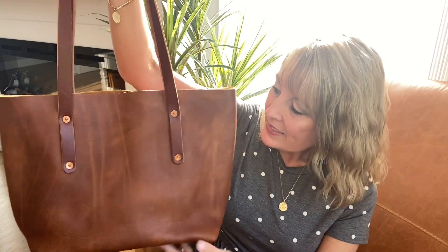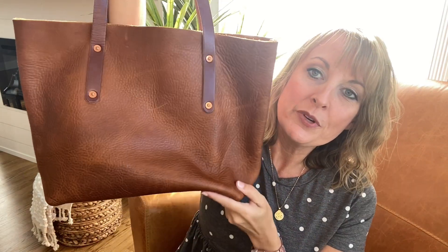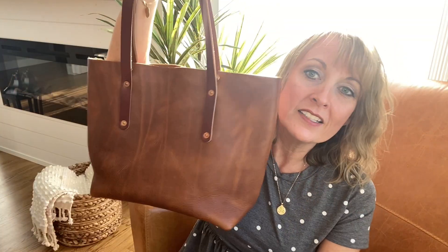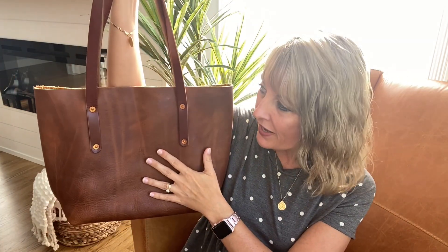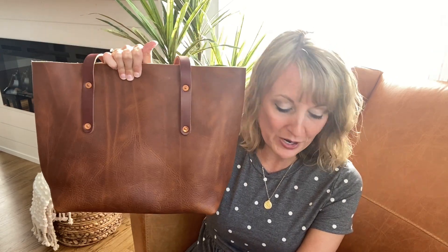This bag was in great condition when I bought it — absolutely nothing wrong with it. I love the striations and the character of that side of the bag. This one's a little bit more consistent with the pebbling. We're talking about a full grain leather, so everything on this is completely natural to the hide. This is a six-ounce leather — it's very thick. Of all my bags that I have ever owned, I think this is the hardiest, thickest leather of any bag I've ever owned. So if you're looking for a workhorse tote, this is the company to buy from — absolutely hands down.